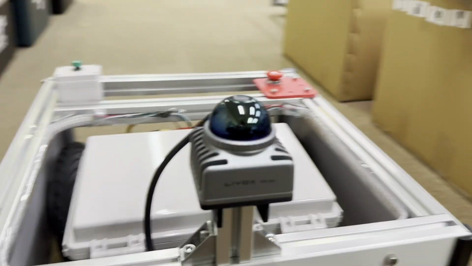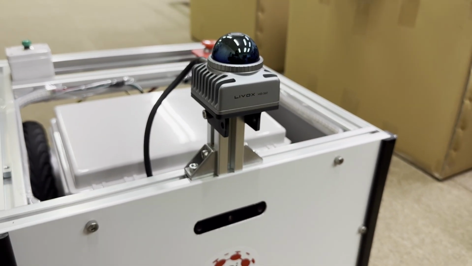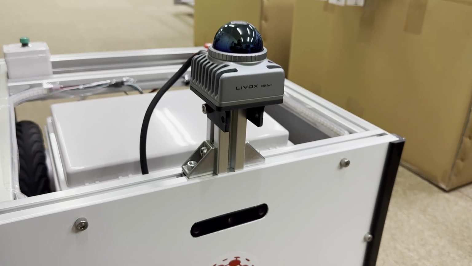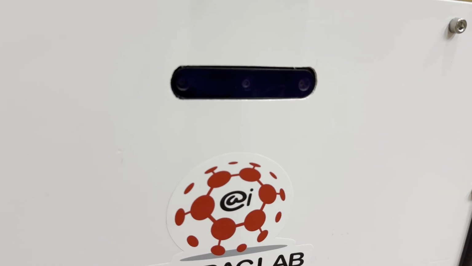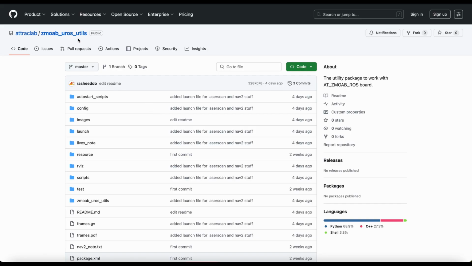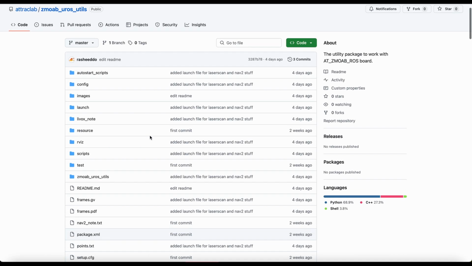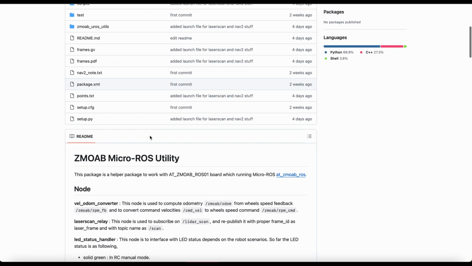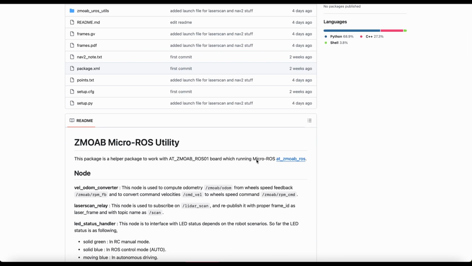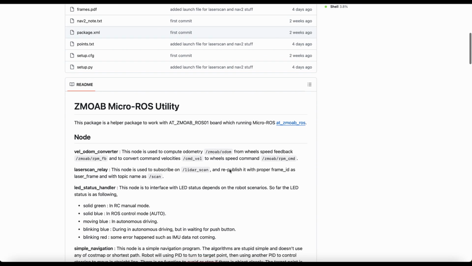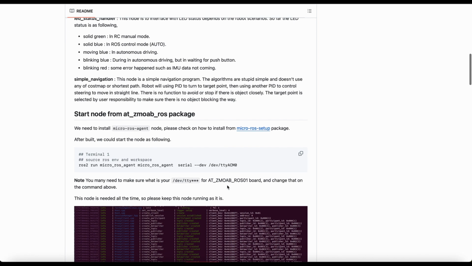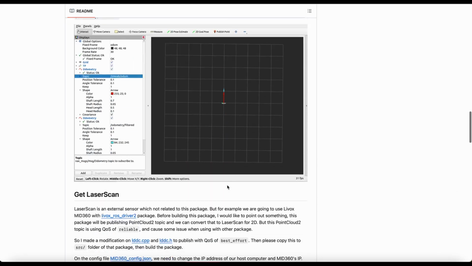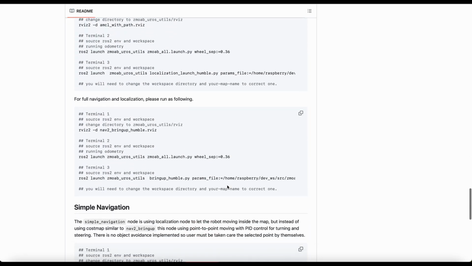On the front here, we have a Livox MID360 LiDAR. We're going to use it as a laser scanner. And there is also an OAK-D AI camera to do some human detection. I've made this package in order to help users get started quickly. So we can control the robot with the command velocity topic, similar to other packages. And there is odometry data to use with localization and SLAM later. If you are interested, please check this GitHub repo. Also, it's the same steps I'm going to show you from now.